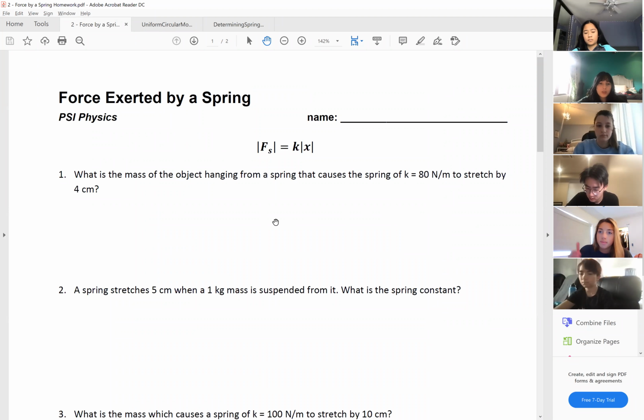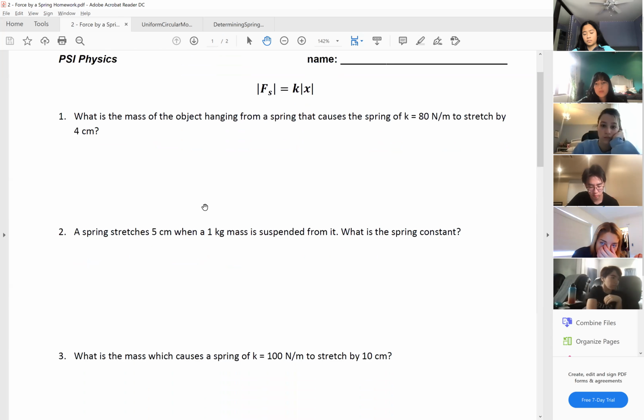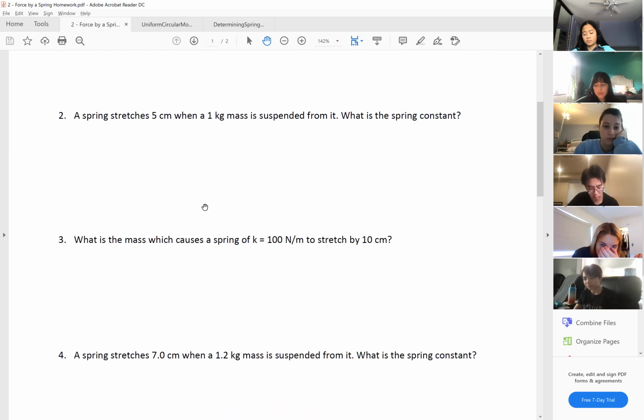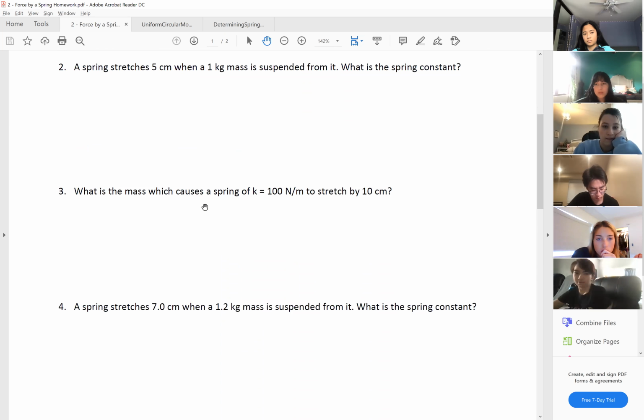All right, on Axis it calls it Hooke's Law, but I did take this from a New Jersey Center for Learning website. I edited a bit, but they titled it Force Exerted by a Spring, so I just left the title the same. But that is really what Hooke's Law is all about, spring force. And I believe the way they've shown this equation here at the top, I think that's how College Board has it on the formula sheet. And these first 4 questions are going to be pretty much just like what we practiced yesterday in our lesson.